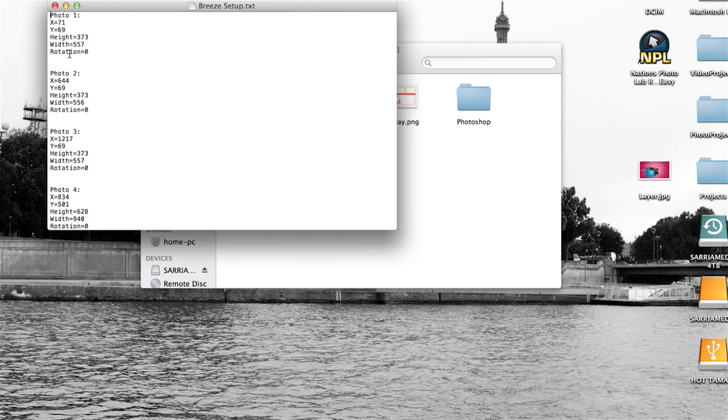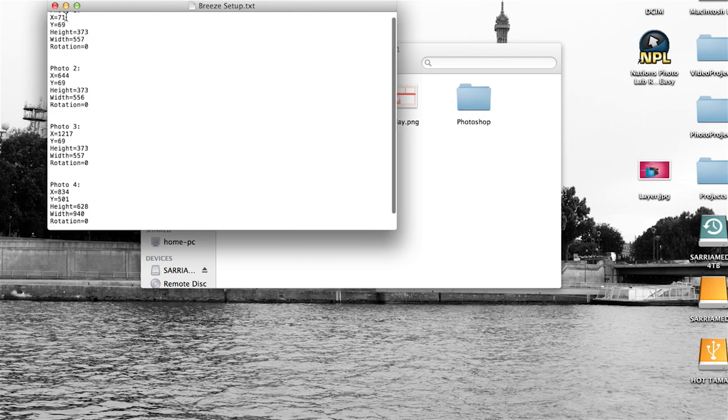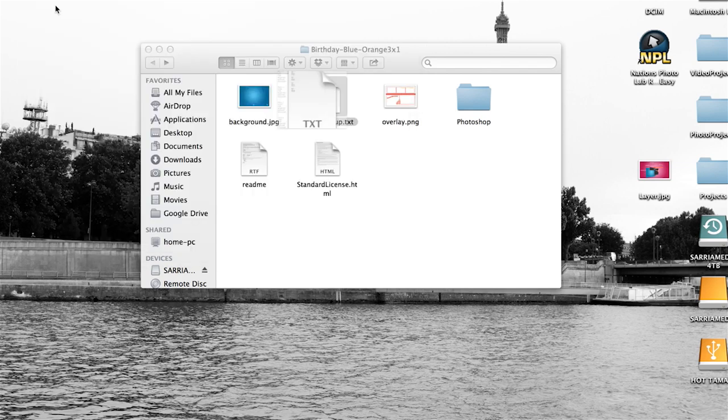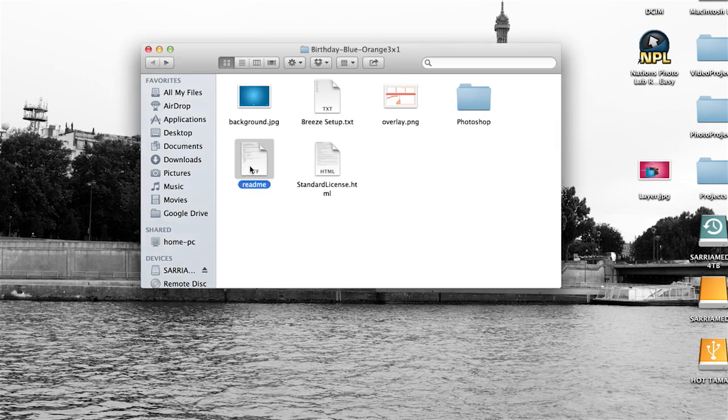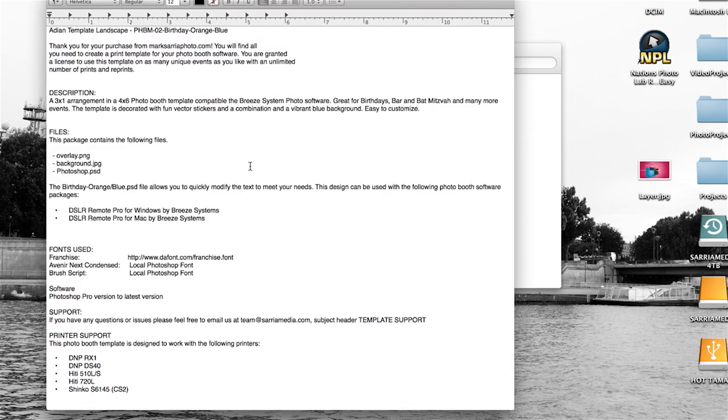Along with the template, you've also received the Breeze setup coordinates. These are the coordinate files for Breeze right here, so we have those ready for you to go. All you have to do is input those, and I will have a tutorial on how to do that as well. The next thing you have is this README file, which is pretty important.